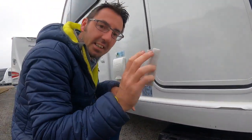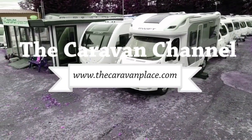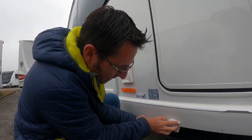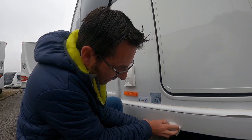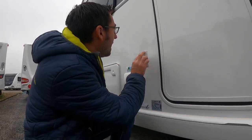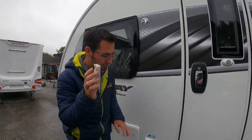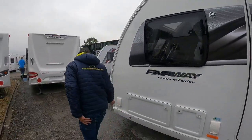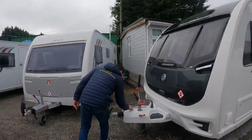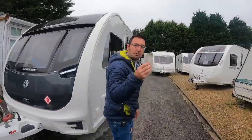Little magic sponges. What a great way to clean up plastics. If you've got any little marks on any of your plastic trims, you have to be a little bit careful on paintwork. They can rub through the paintwork, so don't use them on paintwork. But plastic trims, any little stubborn bits that won't come off, these are absolutely fantastic.